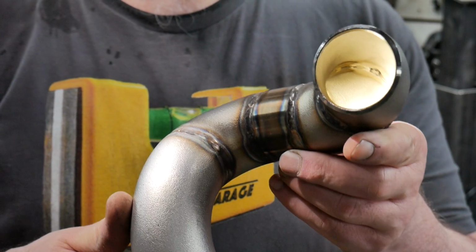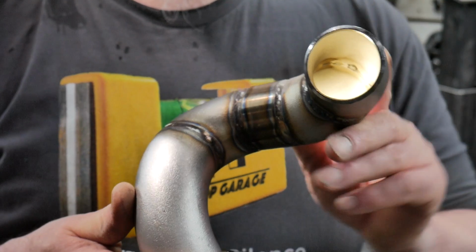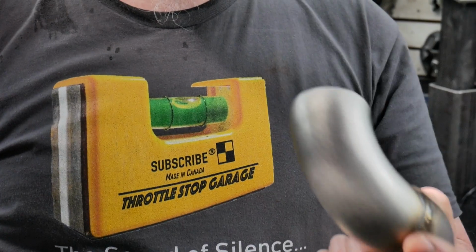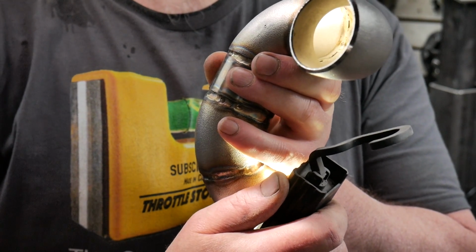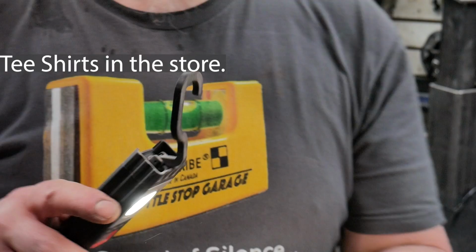Okay, so you can see on the inside of the tube, I've got reasonable penetration. I'm not going to tell you that it's perfect all the way around. It's good enough for this kind of thing. I'm not too concerned about it. It's not 100%. Again, learning. I don't know if you can see that one. There's the odd little spot here and there. I really don't think this is going to be an issue for this. It's penetrated pretty much all the way through.